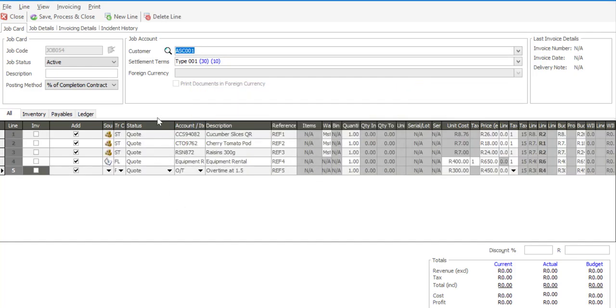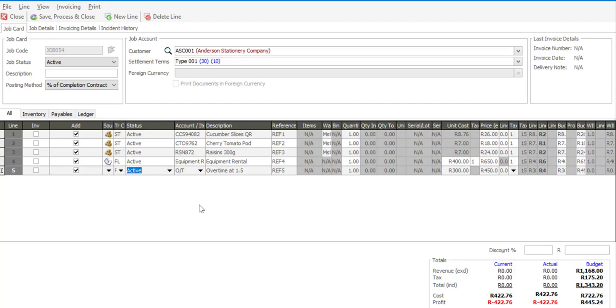Okay, I've got my details there, and then I can begin the job card process by just going to make the lines active. And save process and close and begin with the process of the job costing.